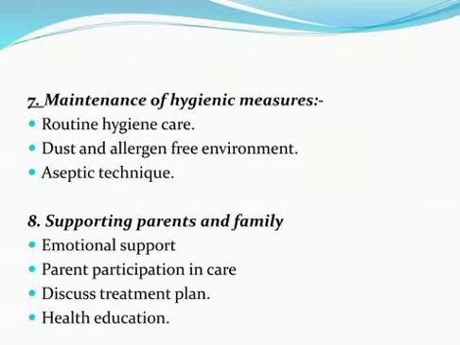And next will be supporting parents and family. So the emotional support, patient participation in the care, and discussion of the treatment plans along with the health education will be the greatest support in the control of asthma. So mainly the emotional support and the patient counseling play a major role in controlling asthma.